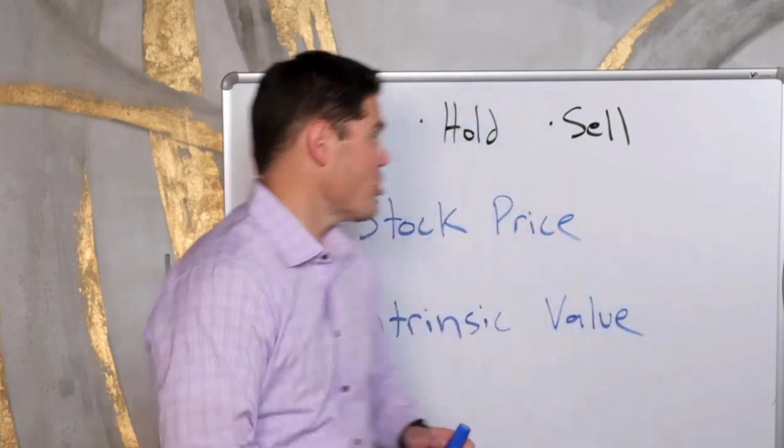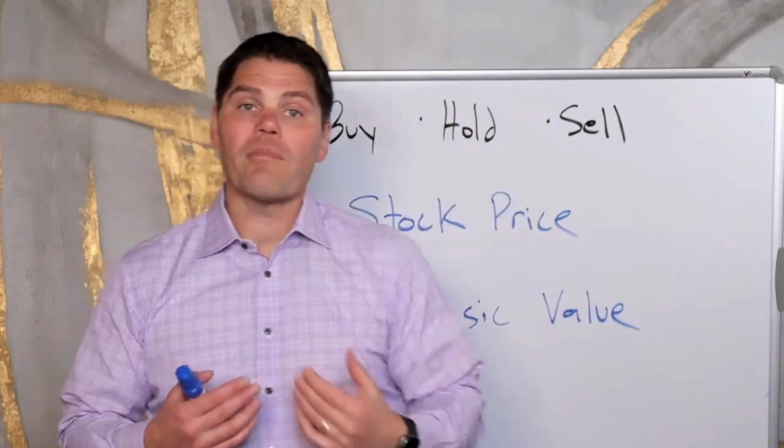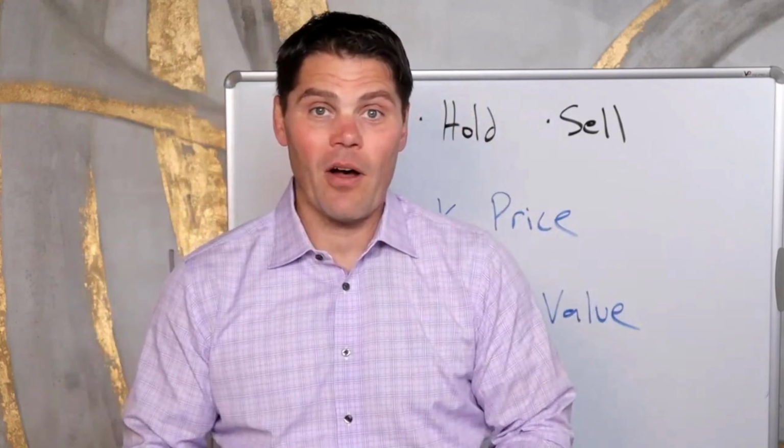Here's the second thing you really want to consider when it comes to your stock options. Just the simple: should I buy, should I hold, or should I sell? Now, if you're in a company stock option plan, oftentimes the buying just kind of happens. You're going to take what the company's given you. So more importantly is understanding, well, I've been buying all this, how should I sell it? And there's just the nature of how much you have, but there is also, well, how's the stock doing?